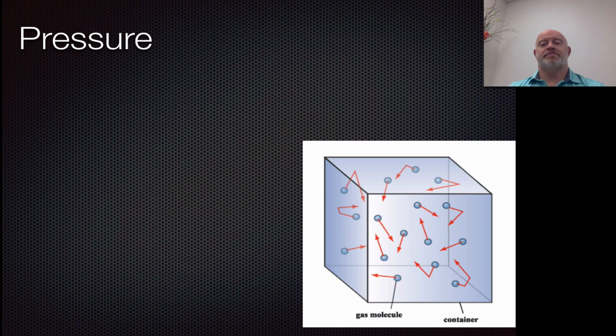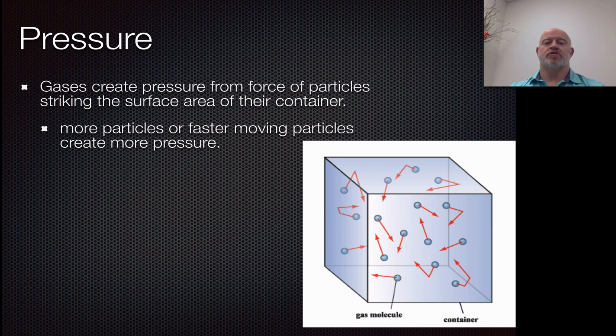Now, what is pressure? For us to talk about this, we have to have a good handle on pressure itself. Pressure is created when you have particles striking the surface of a container. It comes from the movement of particles colliding with the walls of the container. If you think about it, that's how we get pressure, right? Something bangs against the wall, a gas particle flies in and hits this wall. That collision creates a force. That force causes pressure against that wall. You do that a billion times over, and now you create pressure on your substance.